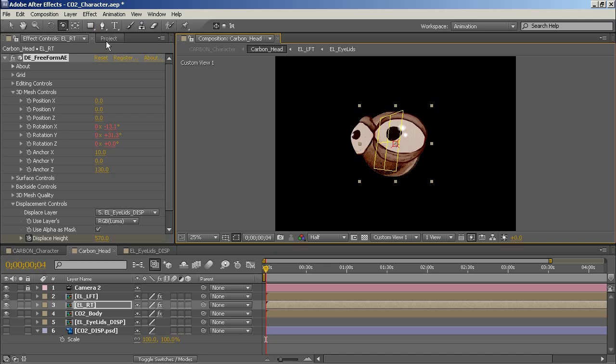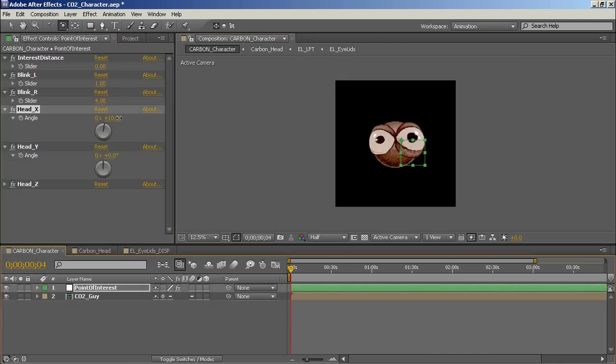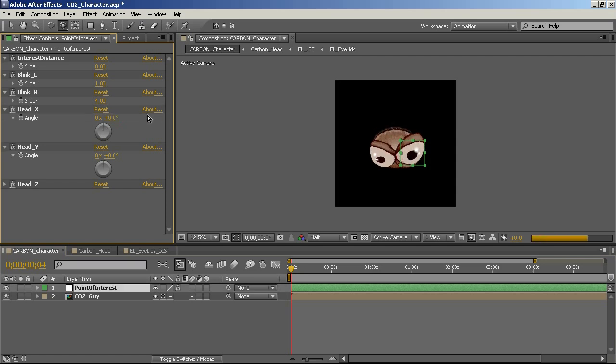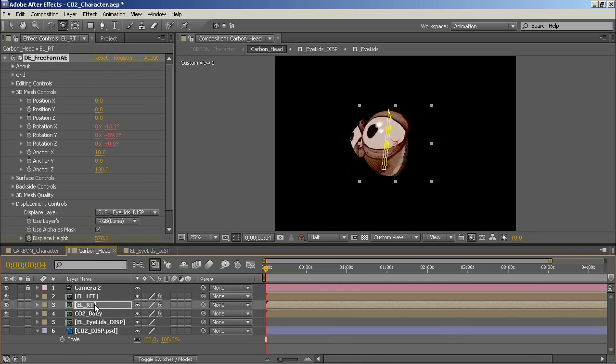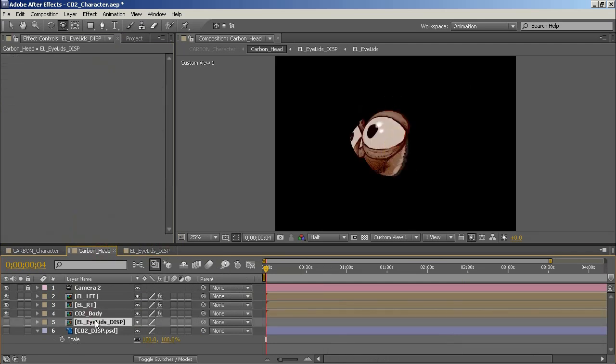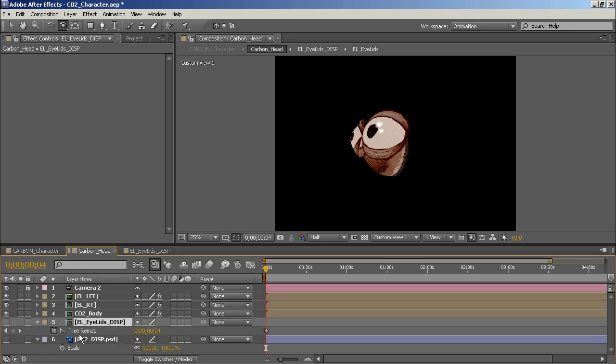So not only will this add a nice displacement map, but I can animate that displacement map. So I can link the displacement map to my blink slider so that when the eye blinks, the displacement map follows that blink. See, like right now it's not following. I've just closed the eye and that ridge is still in the same place it was before. So essentially what I need to do is enable time remapping for the displacement blink layer and have that time remap value controlled by the blink slider, just like it does for the blink on the eyes.